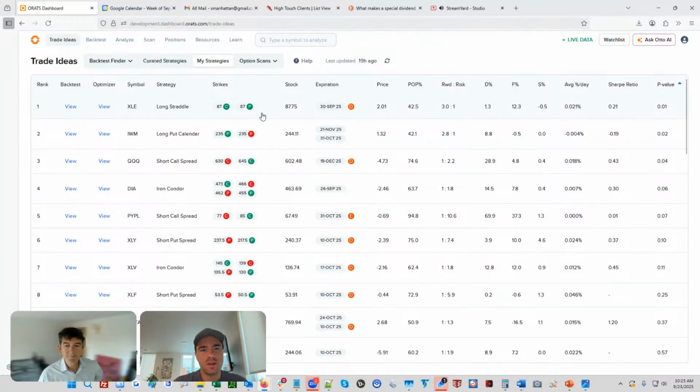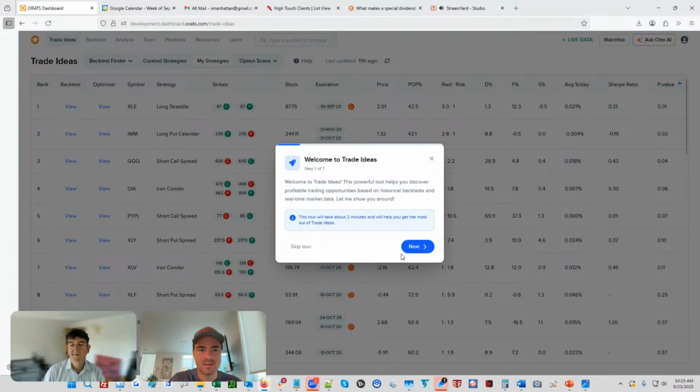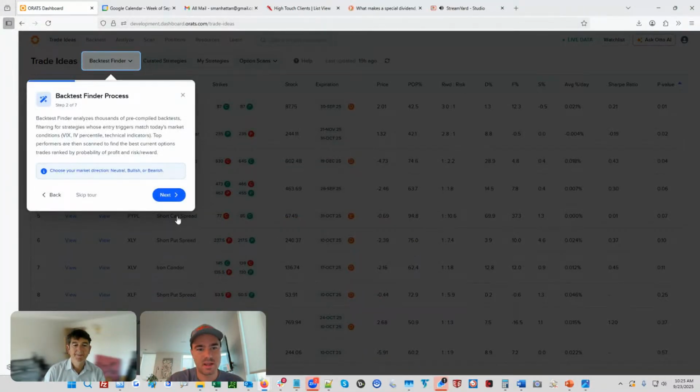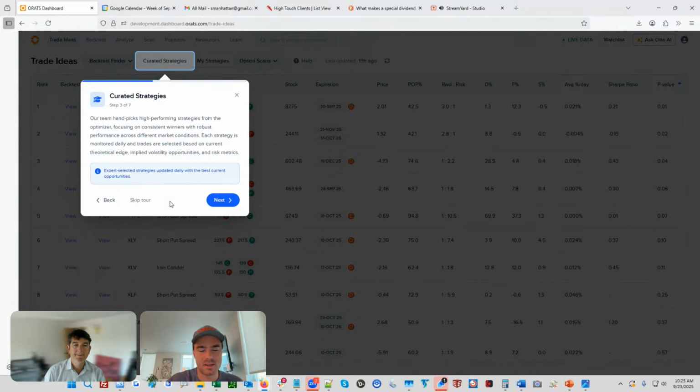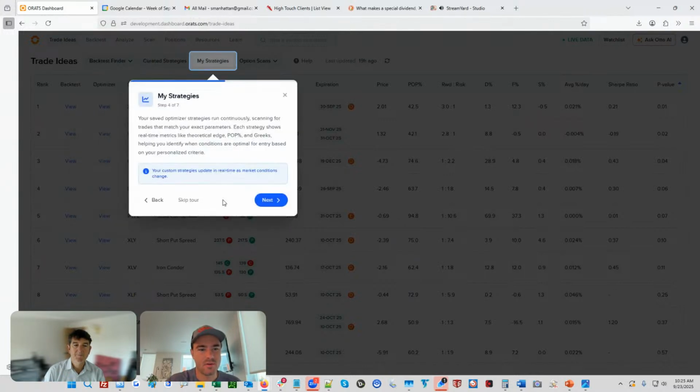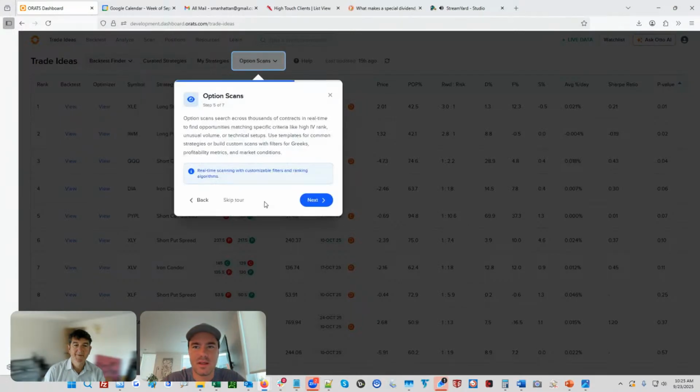Yeah, and if you need a quick reminder of what some of these tools are, you can click the help button in the top. We've added this button to several other of the main tools pages as well, like the scanners and the analyzer. So if you just need a quick refresher of what each of the tools mean, this is a great way to look at it.